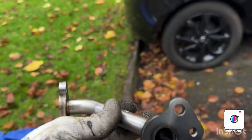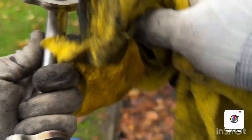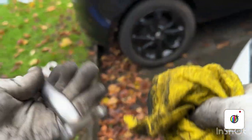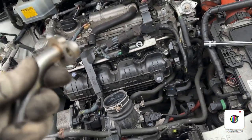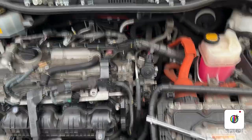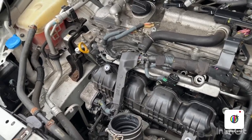EGR pipe, as you can see, it was dark, it was caked, and now it is pretty much clean. So our EGR pipe is cleaned, our EGR valve is clean. I'm going to put these things back, not the pipe but the EGR valve itself. So I have put the EGR valve back. I've tightened up the screws, so it's secure now.